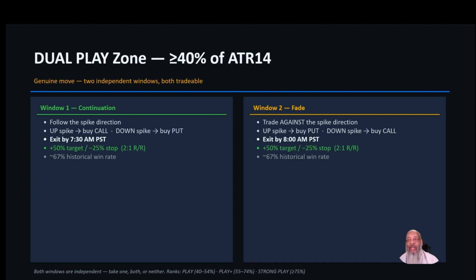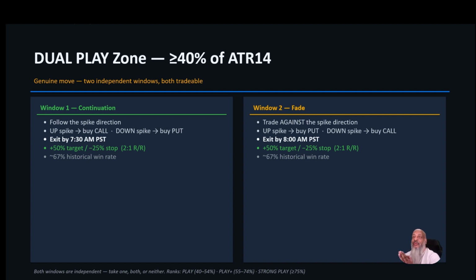Okay, a juke is a fake-out. He's messing with you. Okay, he's not really going that way. He just threw his head that way and went this way. He's not going to try to juke you by running all the way to that side and then running all the way to this side and then trying to go up the field. If it goes that way, more than 40%, it's going that way. Okay, that's a continuation play, not necessarily something that you're going to try to fade.